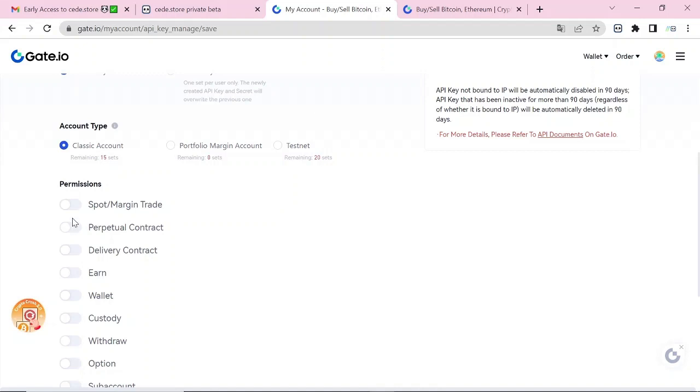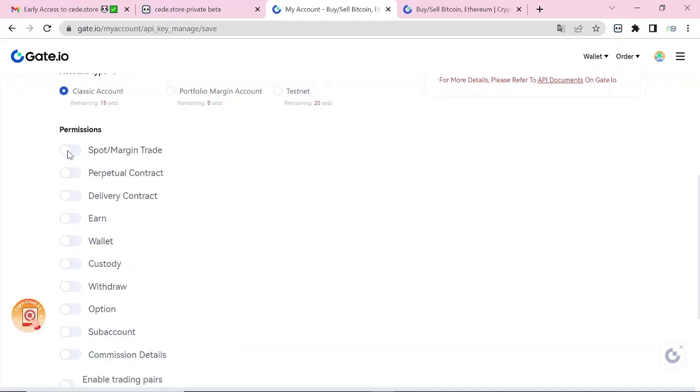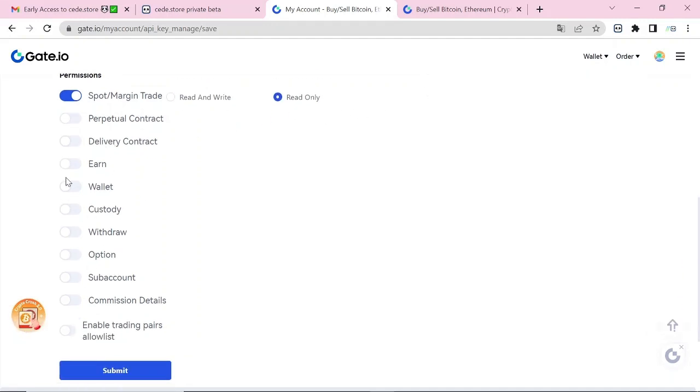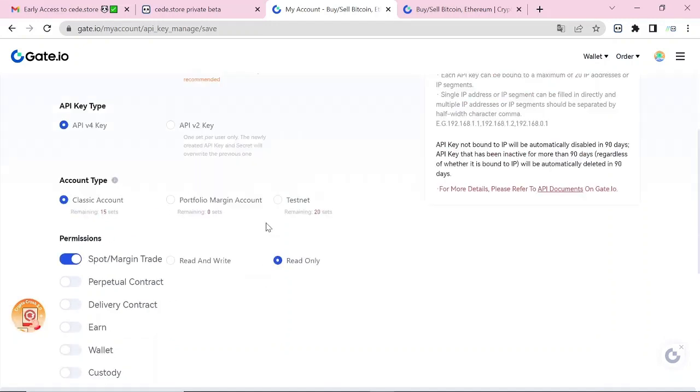Here, you will have to set up the different permissions that you want to give to this API key. So in our case, as we said, in this example we just want to see the spot margin trade, on read-only access. So I have to set up this. And I'm not interested in seeing other pages and other features of Gate.io for the moment. So it's all good for me.